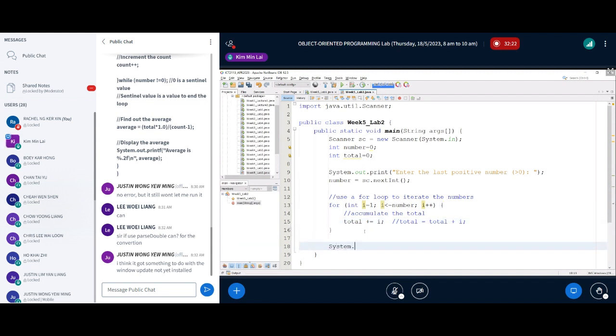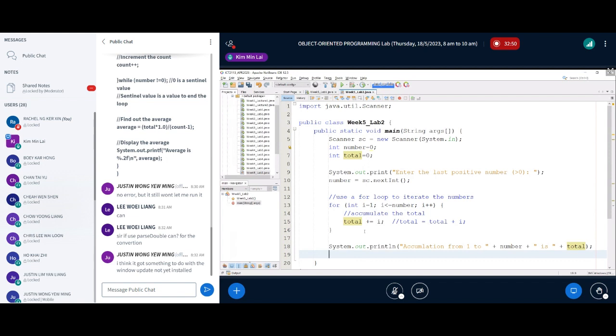We can put System.out.println "Accumulation from 1 to this number is", joined with the total. Or you can use printf also, okay?